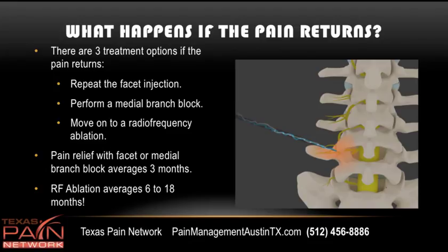If the pain returns, there are 3 treatment options. One is the facet injection can simply be repeated. Another is the pain doctor can perform what's known as a medial branch block. And the third is to simply move on to a radiofrequency ablation.